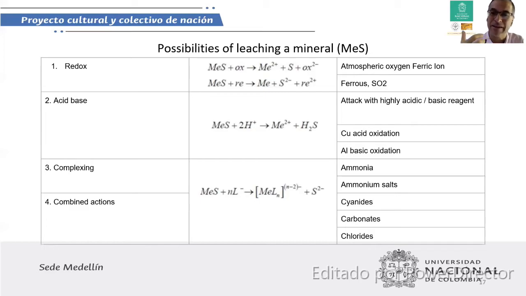Which will be the chemical reactions you are going to have? The characteristics of the atmosphere in a pyrometallurgical process are not the same with an oxidation atmosphere or a reduction atmosphere. It's necessary to define the characteristics of the environment in order to define the characteristics of the final product. Which kind of solution are you going to have?